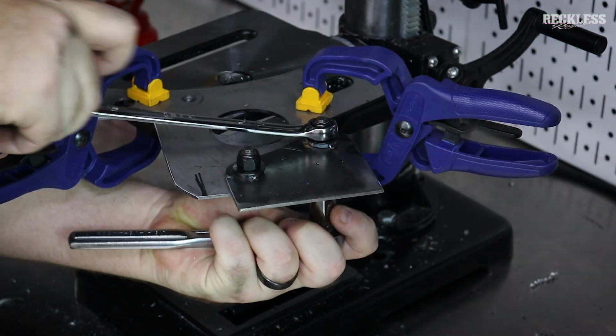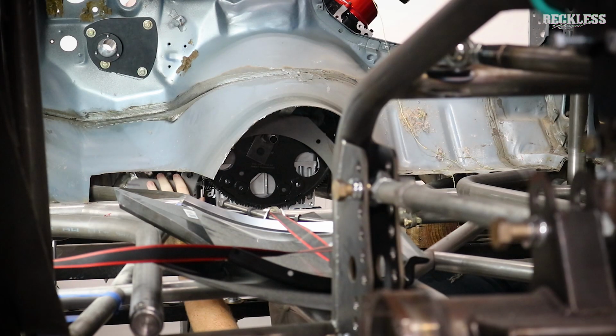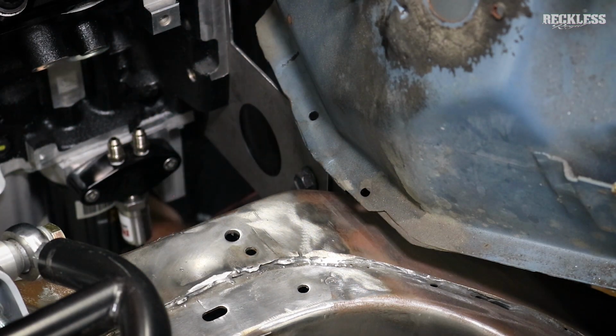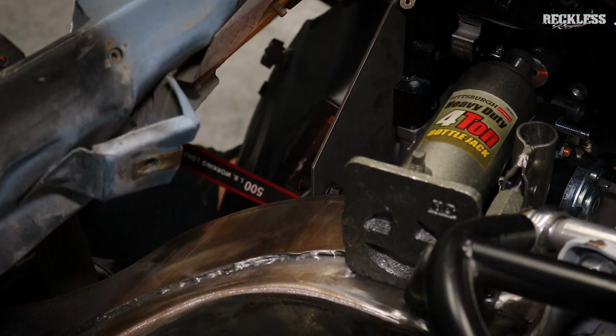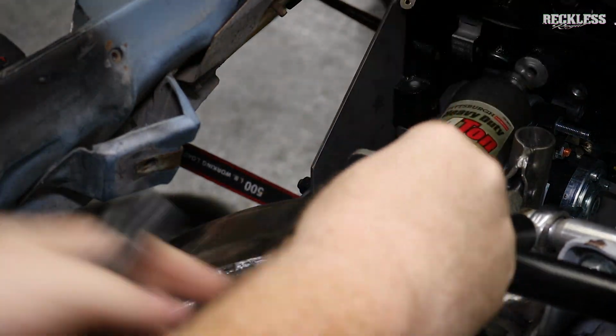I'm going to install this motor plate as one assembly with the tabs on it. I'm going to put all the bolts into the bell housing to hold everything together, and I'm actually going to MIG this on. I'm just tacking it for now to hold it in place. Once I tear down the car, we'll get in there with the TIG and run a nice bead down there. That'll lock everything in place.